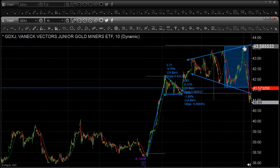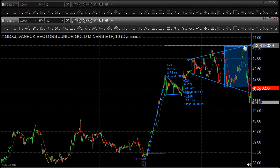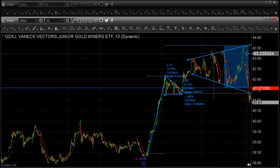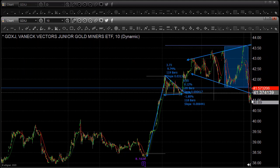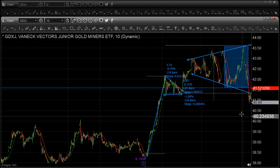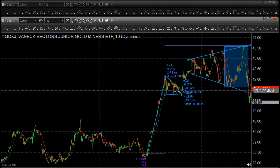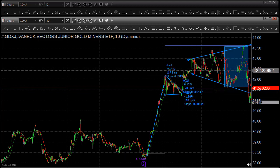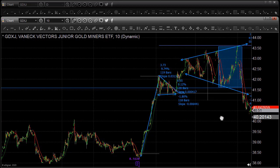And this is why we tend to take partial profits at the 618 and move our stop up, because that's the first level where either the market is going to pull back a little bit and take off to go for the 100% measured move, or it's going to be the first level where everyone throws in the towel and the market dumps out. And that's why we always pull some money off there and move our stop up to our entry point. Now we didn't play this run. We are long in the miners, looking for the 100% measured move going forward on a longer term scale.